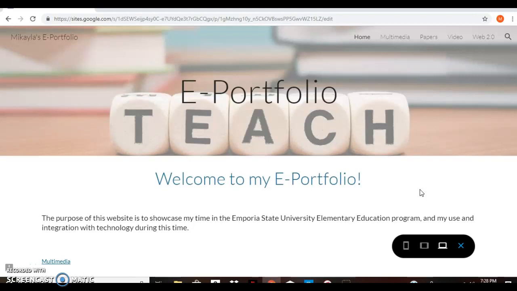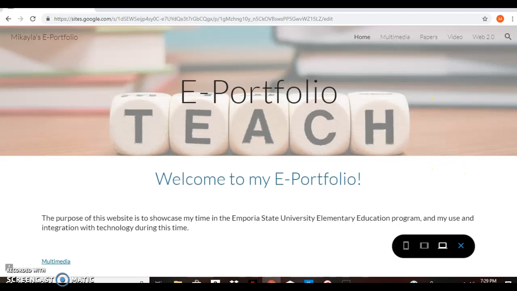Here you can see my homepage, and to create my ePortfolio, I use Google Sites. I really enjoy Google Sites. I think it's pretty easy, not only to navigate through, but also to put together. It's easy to understand, easy to add stuff to, and you can add just about anything that you want to it, and it really doesn't have very many implications, and it's free, which is really nice.